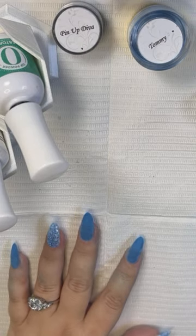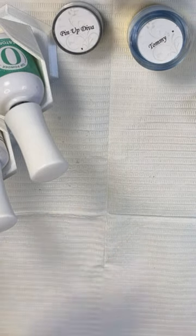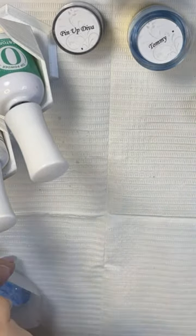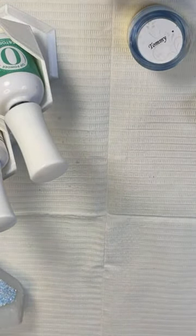Okay. Now I'm going to do clear with these. We'll go ahead and move on to that. I'm going to put the glitter. Well, I can tap from the container. Because right now, well, okay.